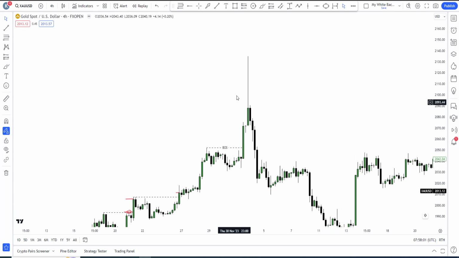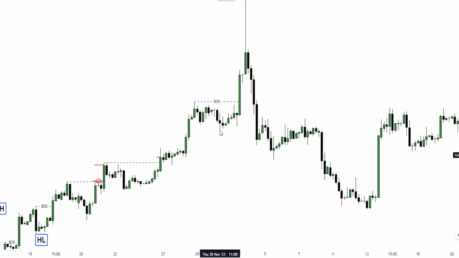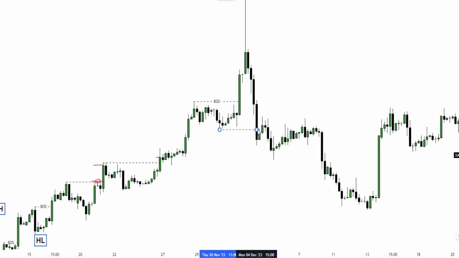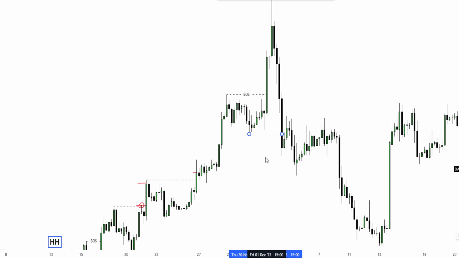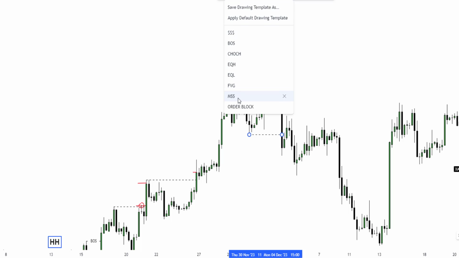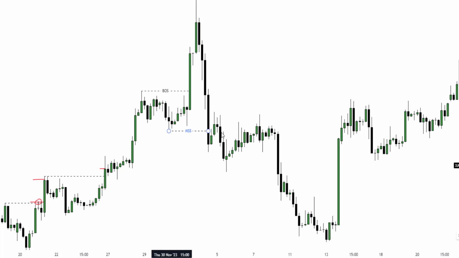We have broken structure, creating a higher high here. All right. A higher high here. And then this is our higher low. So this is our higher low. So what did you see there? Did you now see price breaking structure to the lower side? Yes. Price is now shifting structure. Our higher low now is the benchmark, the point that when we see price close below it, we have shifted structure.